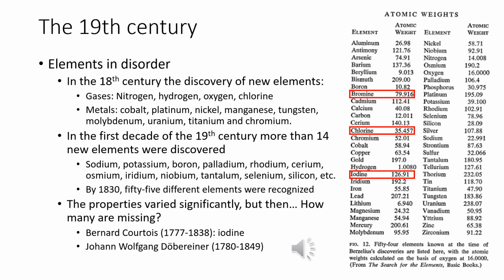For him, it was clear that some groups of elements share some chemical properties, like for example bromine, chlorine, and iodine, which all react in a more or less similar way. And if you take a look at the atomic weights, there was also a clear trend. If you take the average of the atomic weight between iodine and chlorine, you will find that this value is quite close to that of bromine. Based on this, he developed a theory or concept called triads that we will talk about in the next slide.